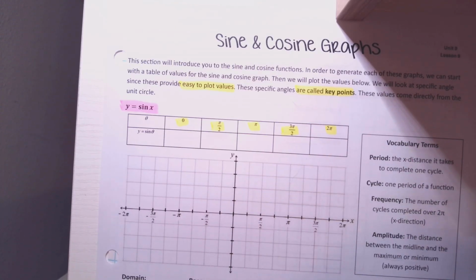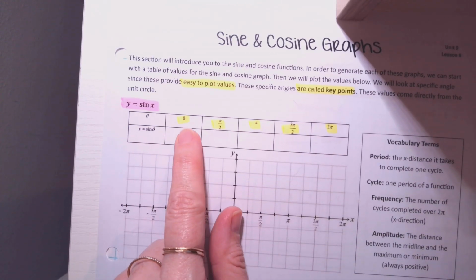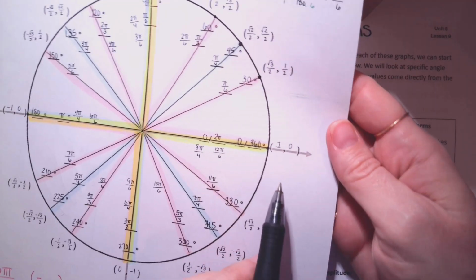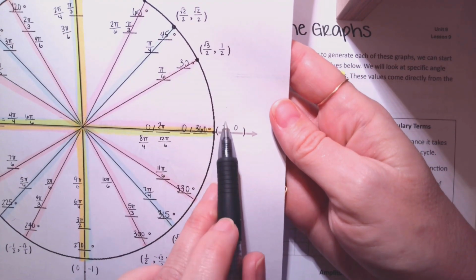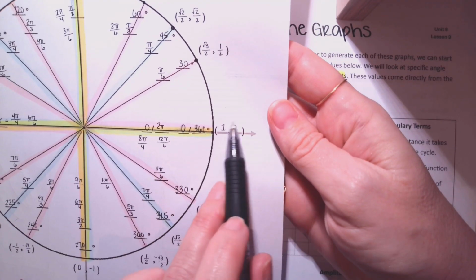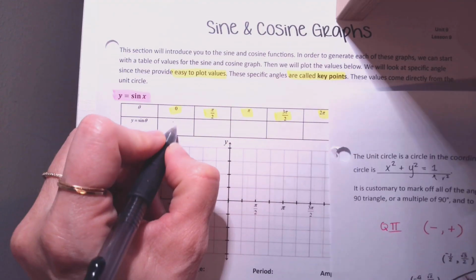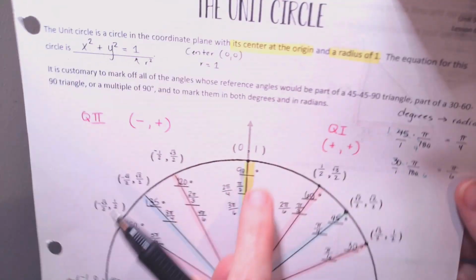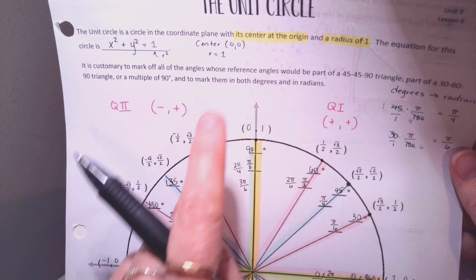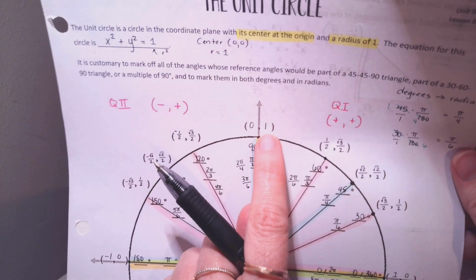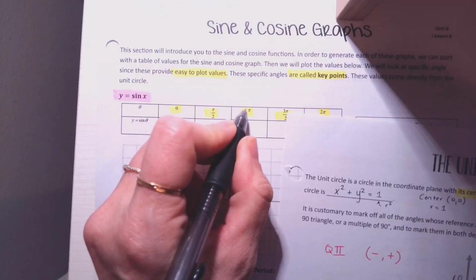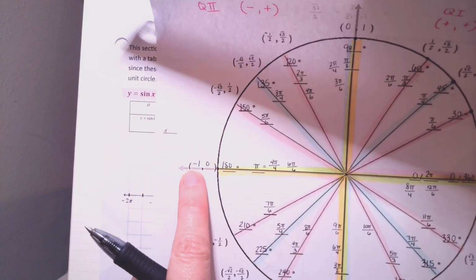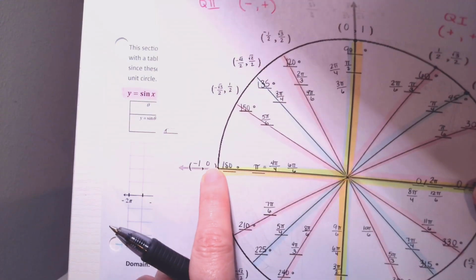So I'm going to take a peek at my unit circle and find the sine value at the angle 0. You'll notice here, remember, the cosine is first and then the sine is second. So my sine at angle 0 is 0. Okay, and then I'm going to look at pi over 2, which is a 90-degree angle. At this 90-degree angle, what is the sine value? It's 1. And I'm going to look at pi, which is a 180-degree angle. At 180 degrees, the sine is 0 again.